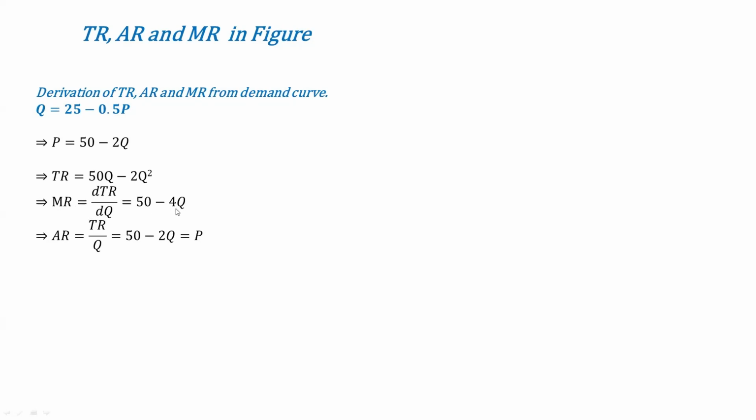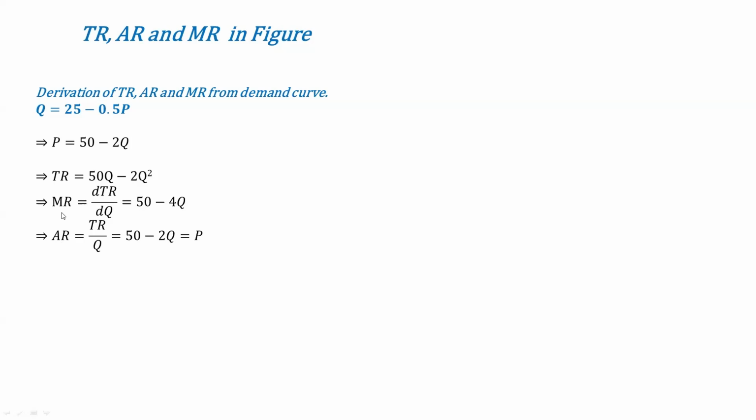The total revenue, average revenue and marginal revenue curves differ from perfect competition to imperfect competition. I have a video in which I have shown how they differ from perfect competition to imperfect competition. The link is given in the description from which you can follow. Here we shall focus on the graphical presentation of total revenue, average revenue and marginal revenue curves under imperfect competition.